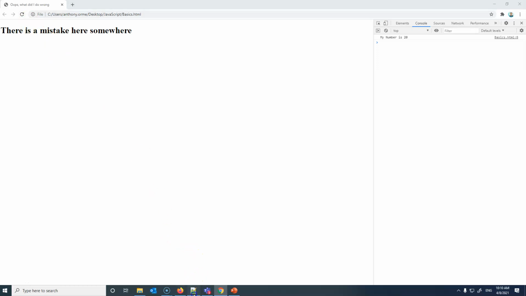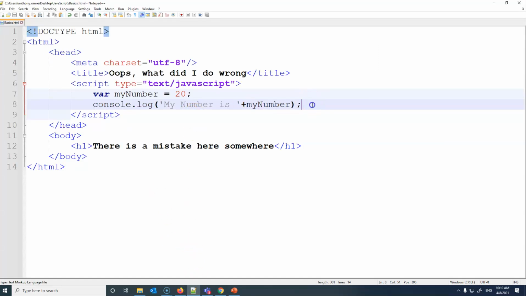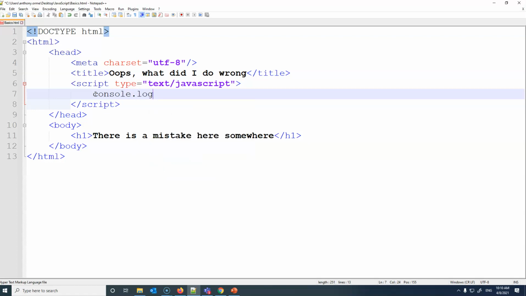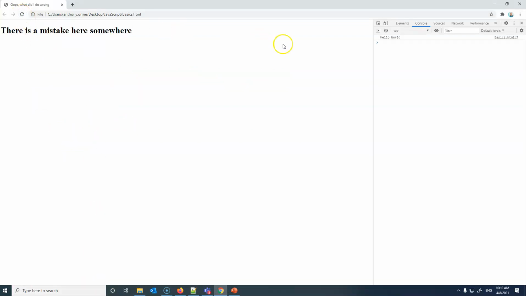The same can be said if I've got other errors, for example. If I type console.log and I say hello world, I'm going to save that and refresh again, and that works.